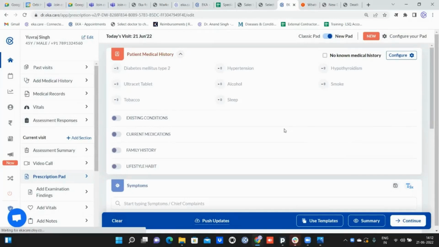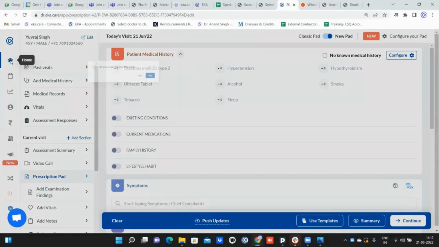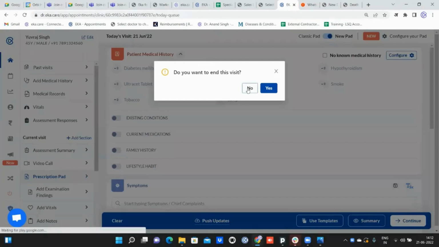One more thing guys, if the doctor has already created and completed a prescription on the wrong number, it will not change in the prescription. Once the prescription is created with a wrong number, it stays the same. We cannot change the prescription part. But if after the prescription is given the patient says they have to change their details, we can also do it from the home button. Let me click on no here.